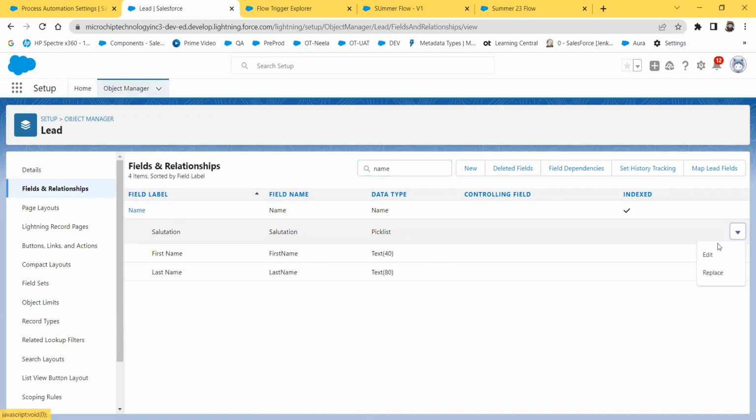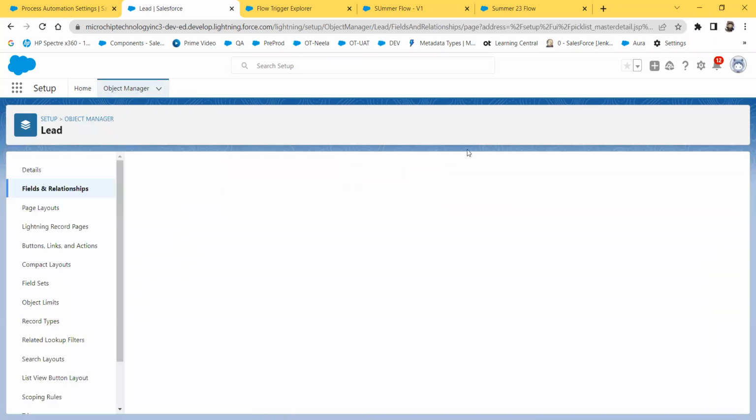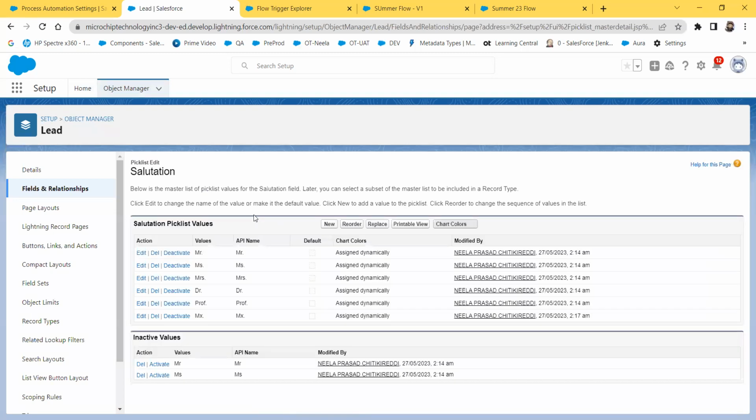If you click on edit, you can see all these values, and you can click on new, re-add, or refresh, like when you create a custom picklist value. You can create, delete, or deactivate. Those features they have given you, so that you can always manage your salutation picklist as well.